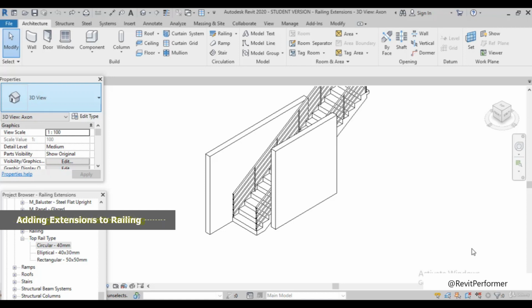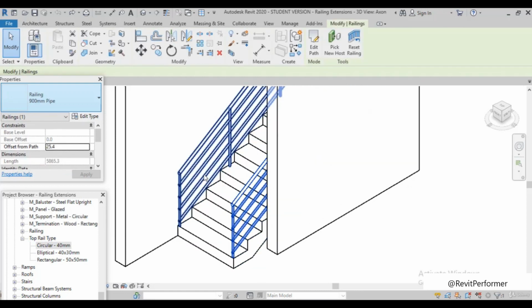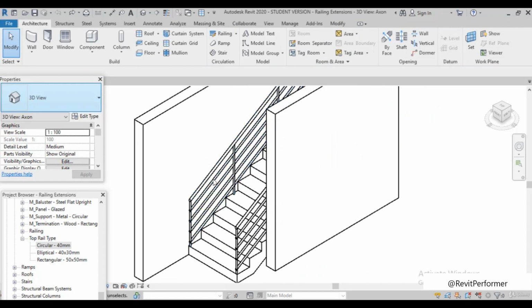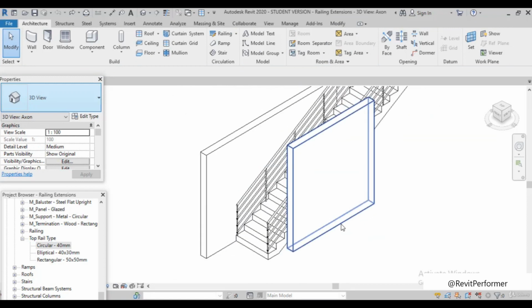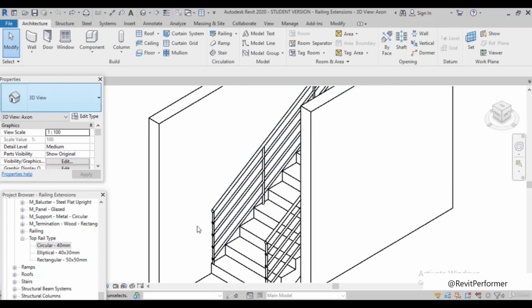So we have several steps we go through. First thing I want to do, I'm going to take two railings. You can see here in this diagram, the first one is this left railing, and the second one is this right railing. It's very important to extend the railing sometimes when you work on a very big project, so you have to just know how to extend the railing command.